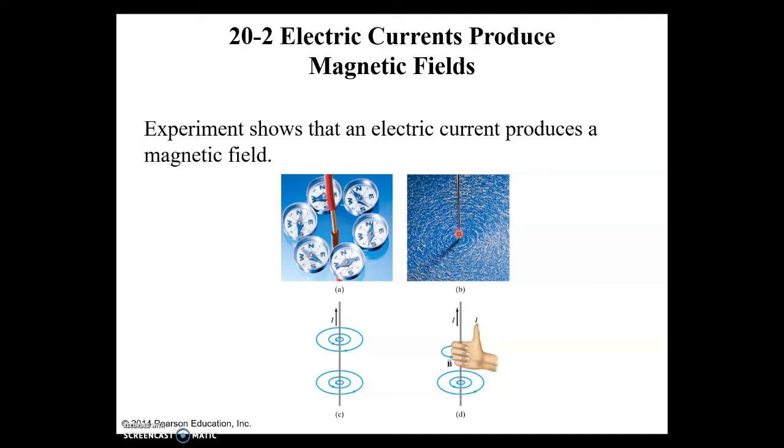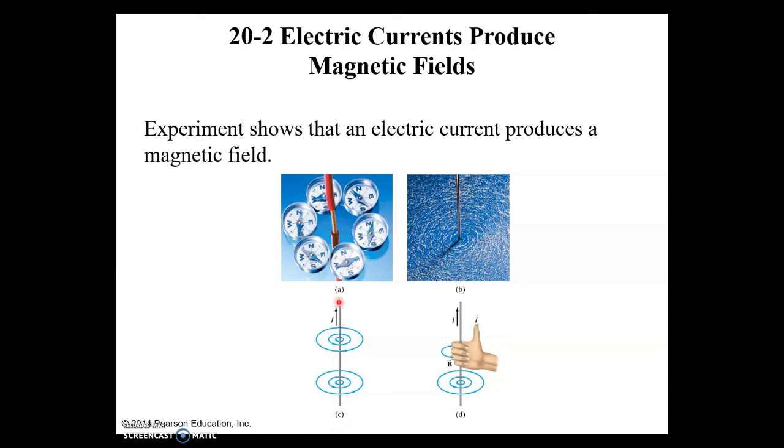Okay. Here's another figure showing iron filings on a piece of paper with a wire sticking through, and it generates a very strong magnetic field around the wire. In a diagram, this is what it looks like. From here on out, we are going to need to look at three-dimensional vectors. So in the next video, I'm going to show you a little bit more about three-dimensional vectors. But in the meantime, think of it this way.